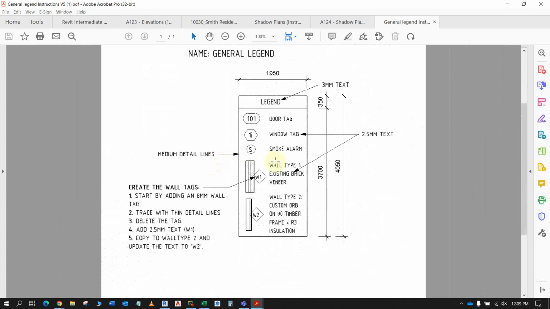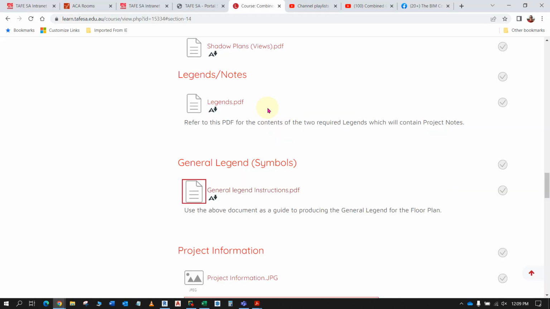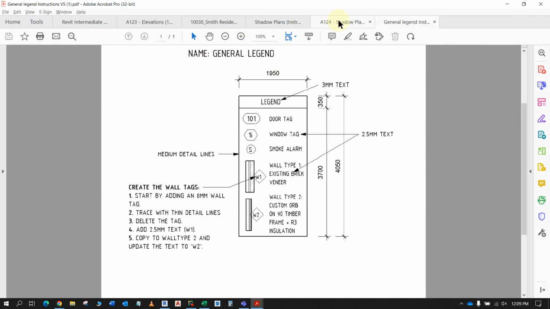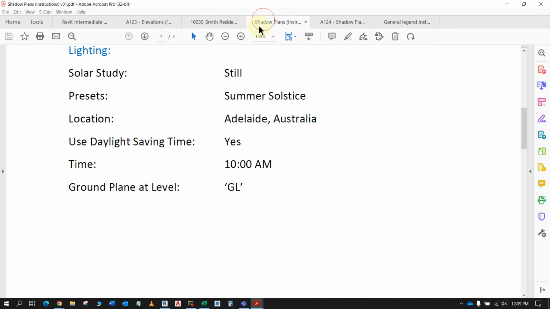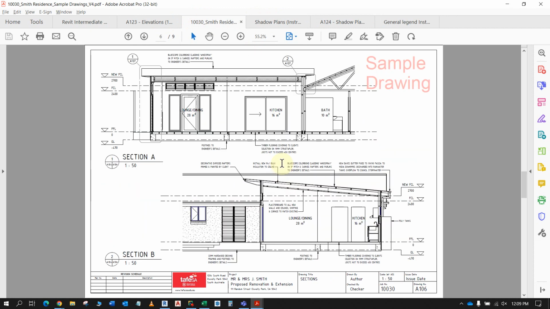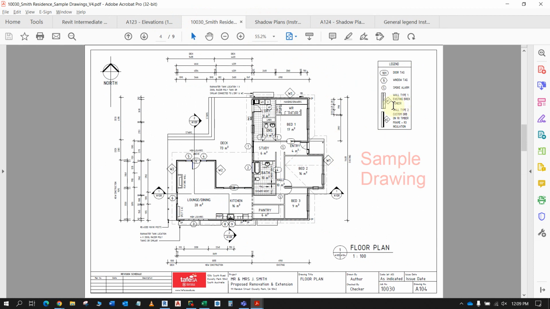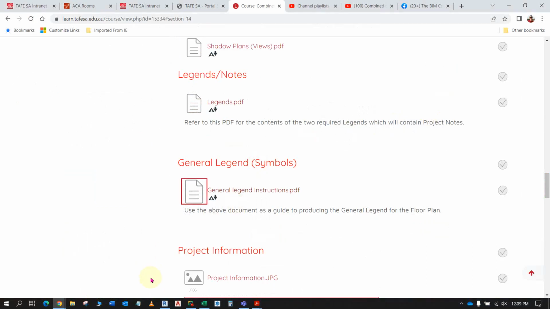So basically, it's just putting this little drawing up somewhere so we can then put it on the sheet. So it's got some dimensions of how to do it, and what it looks like is, where is it on the sheet? Here. It's on the floor plan. It's going to go on the floor plan. So it's going to look like that. All right. So all it is really, it's quite simple, and I can do it in the 5 minutes.